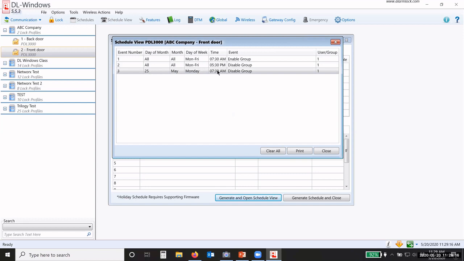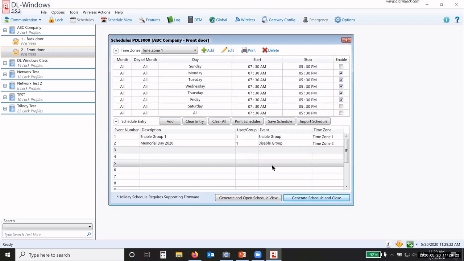On Monday, May 25th at 7:30 a.m., I disable the group. Okay. So it's the exact same setup as an unlock schedule. It's just a different event. I'm affecting a user or a group number versus affecting the lock by the lock and unlock.